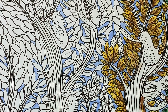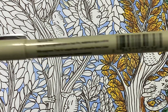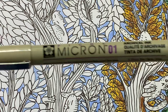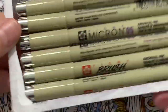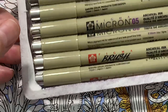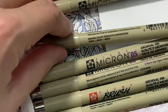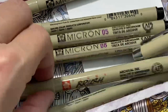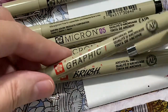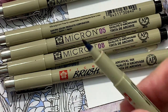All right. Oh, by the way, let me show you what these ink pens are. I love them. They're the Micron set. You have different sizes. This is 01. They come in a little set. They're archival ink, meaning permanent. They won't get weird. Here's the set minus one of my pens, which I can't find at the moment, but I will. So that's a 0.01. That's a 2. There's a 3. This is a 5. An 8. And then this is a brush. And then we have a graphic pen, which is like a marker.